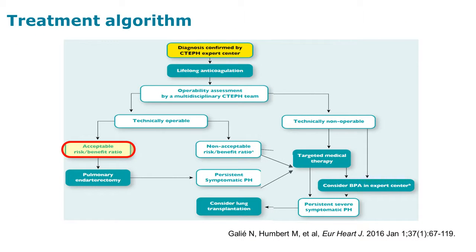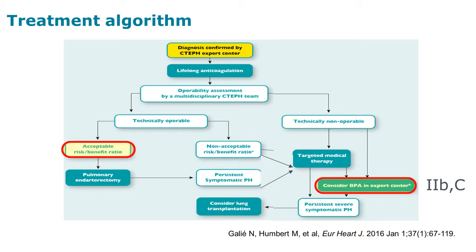The treatment algorithm, of course, brings in targeted medical treatment, and I have mentioned that there will be numerous studies I envision, which are very important. And there is also a mention of balloon pulmonary angioplasty as a treatment option, and it's given the recommendation of class of evidence C, which at the time is what it is representing.